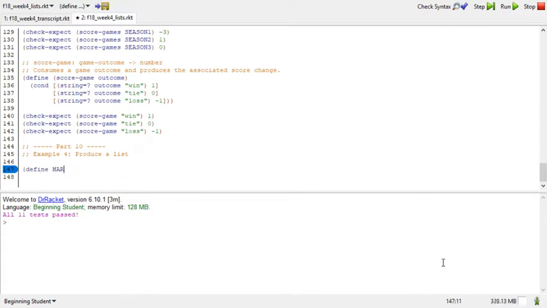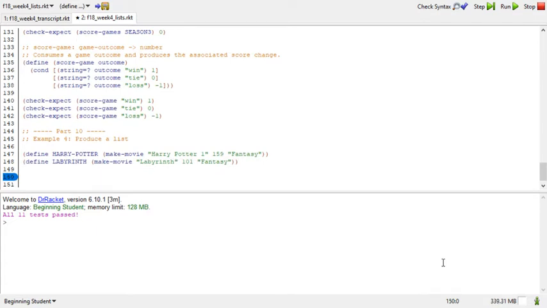We'll define the movie Harry Potter as a make movie. Say its title is Harry Potter 1. That would be the Sorcerer's Stone. 159 minutes long, and it's a fantasy movie. And we'll define our second movie as The Labyrinth. And that's a make movie called The Labyrinth. It's 101 minutes long, and it's also a fantasy movie.